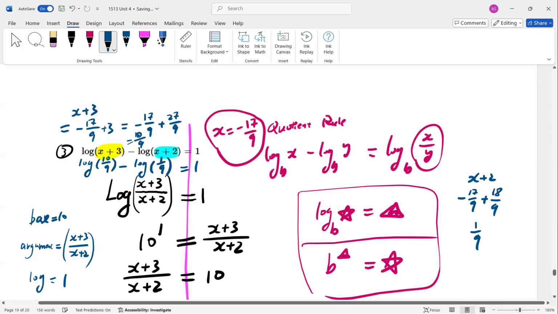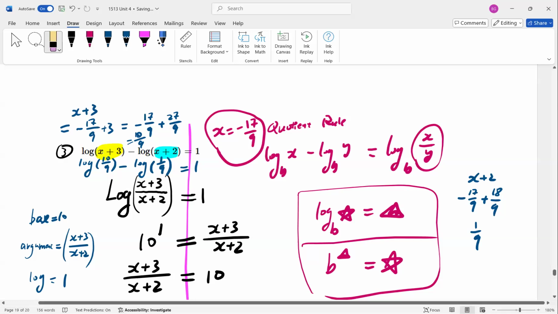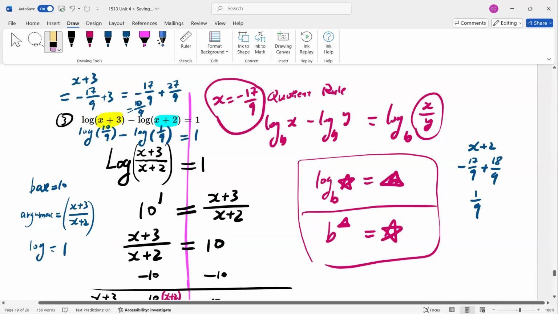But of course, we need to be very cautious when we get a negative number. Sometimes even when we get a positive number, we still have to check. Look at the yellow. If it's negative, the solution will make the argument, the yellow part, negative, and that is not well defined. We have to give up the proposed solution. Sometimes it happens. Very, very important. We have to check our proposed solution when we solve a logarithmic equation. Sometimes the solution is extraneous.